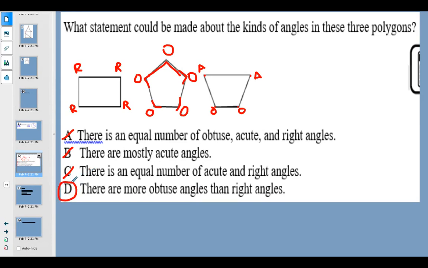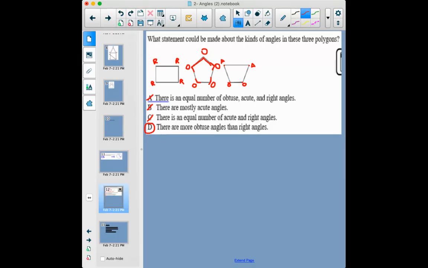So when it comes to figuring out angles, you need to label them and look very carefully. Think about the letter L. If it's bigger than an L, it is obtuse. And if it's smaller than an L, then it is acute, a tiny little angle. If it is a straight line, it would be a straight angle. And those are the four types of angles.